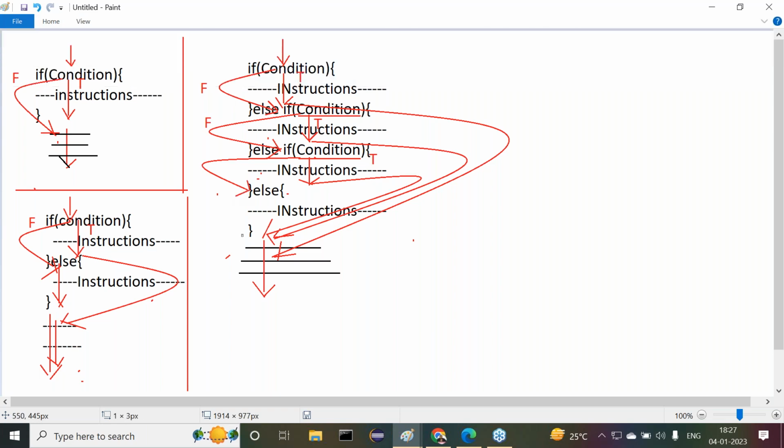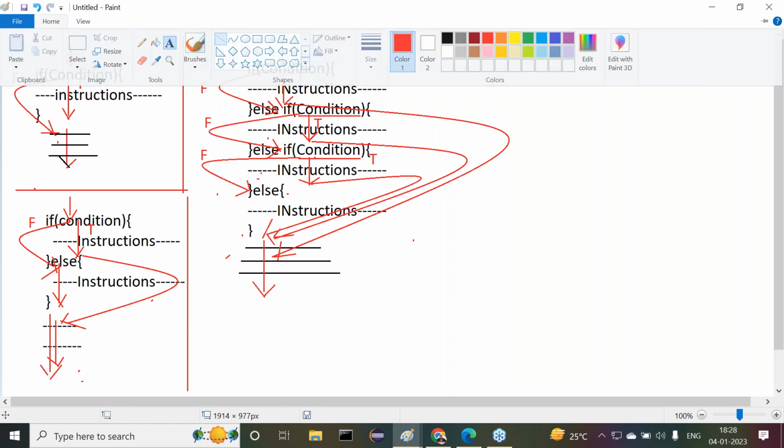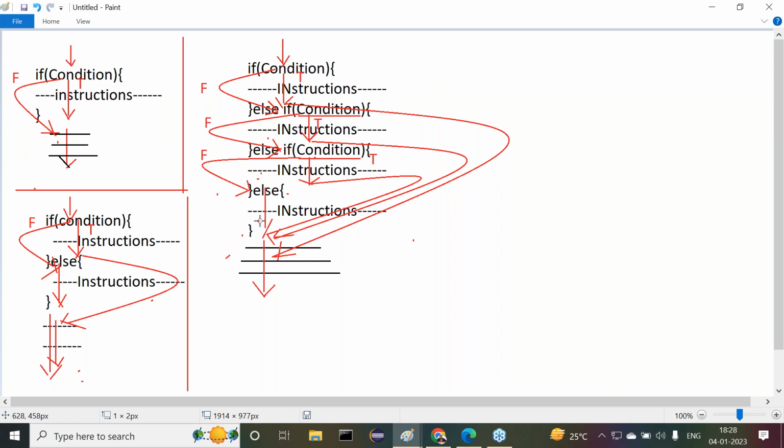Again, if you have a next level else if, the same scenario is going to happen. If it is false, then it will come to the else part. All right, sir. Now, the else part will be executed. When it executes that else part, then automatically it will continue with the remaining instructions, if you have any further instructions. Observe carefully. This is exactly the structure of if, else if, and else. Sir, all of you get my point or not? Right, so now this is exactly the meaning of if else, and if else if ladder.